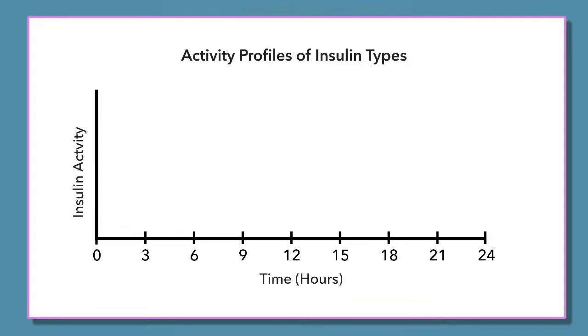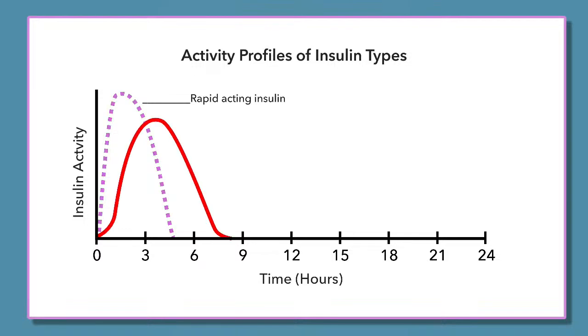Let's talk about insulin. First, look at this curve. This curve represents rapid-acting insulin, like your Aspart or Novolog. It has the most rapid onset at 15 minutes, peaks at 1 to 3 hours, and stays in the body for a duration of 3 to 5 hours. This rapid onset is why we never give rapid-acting insulin without food right there at the bedside.